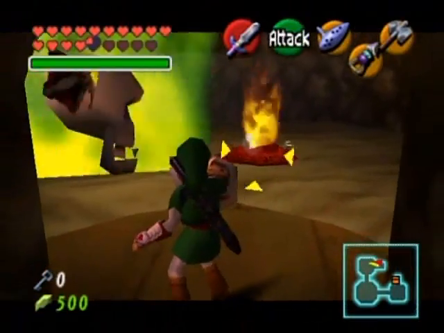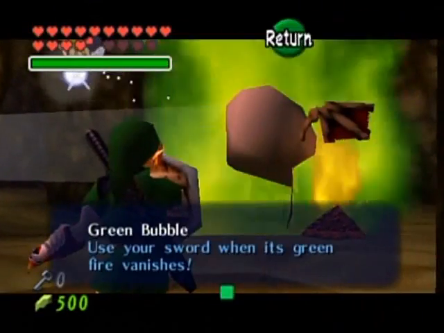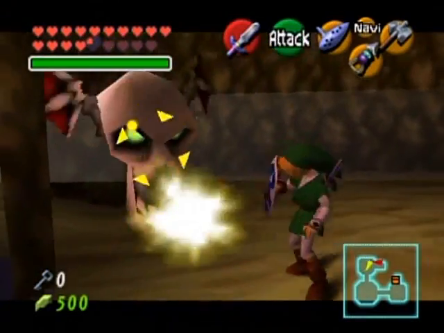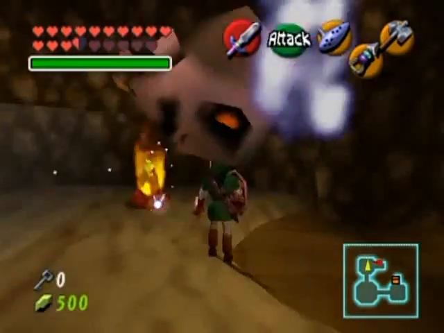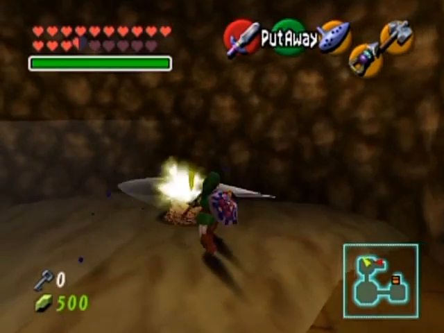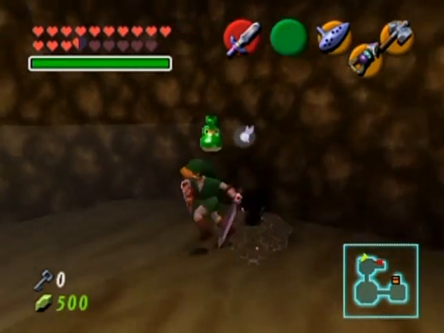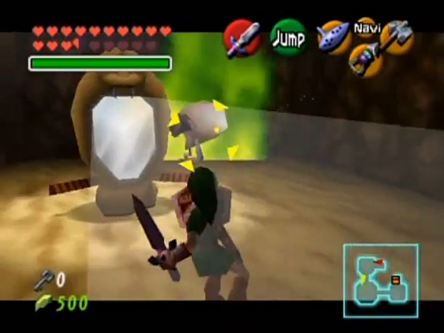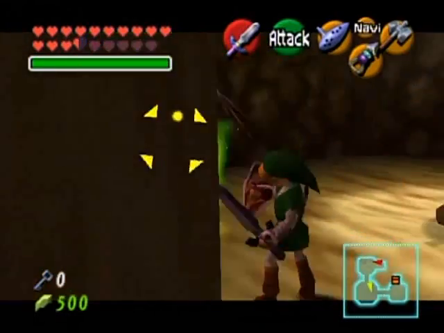Green bubble. That's a green bubble. I think it's just like a regular bubble, except it's a lot larger and it doesn't really get stunned. It's also pretty wimpy, as you can see. That was extremely wimpy. You. Yes, you. The one with the green fire.